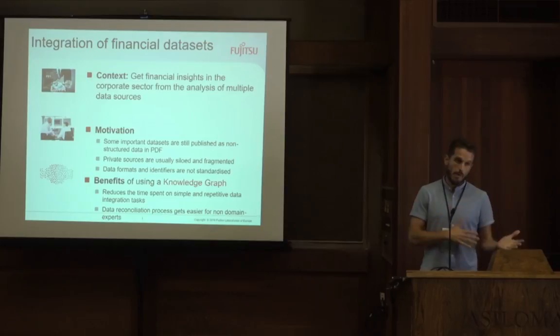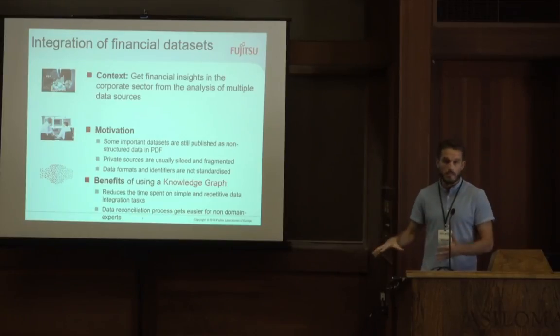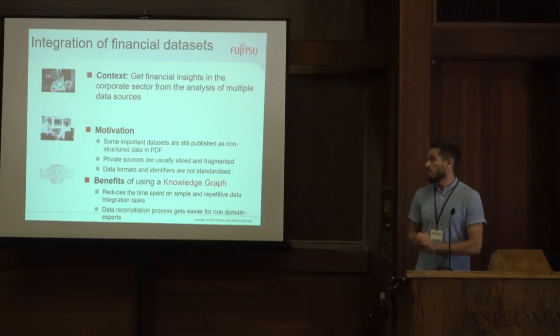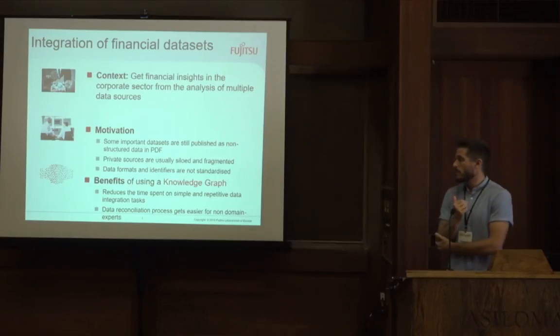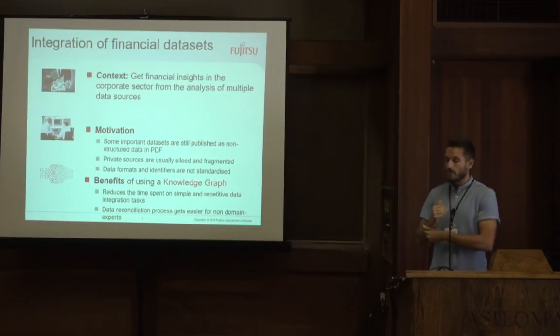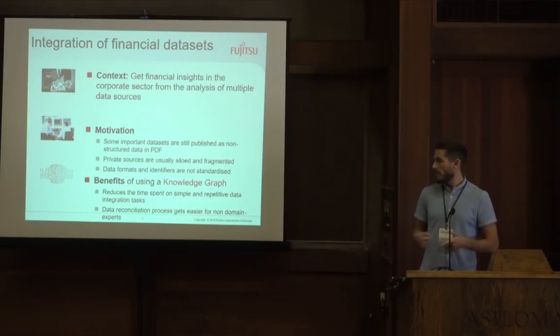Then this is the public data side. When you go to the private data side, you find that many banks and financial institutions still have their data in silos and usually fragmented. So that's the second motivation for this work. And if you really find some common integrated database that you can use, then sometimes you find that the data formats and identifiers are not always standardized.